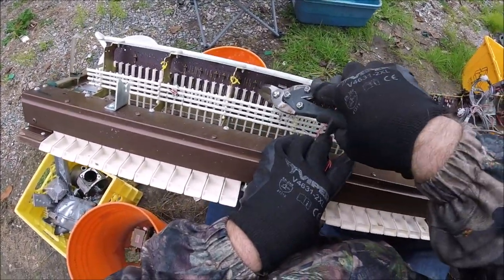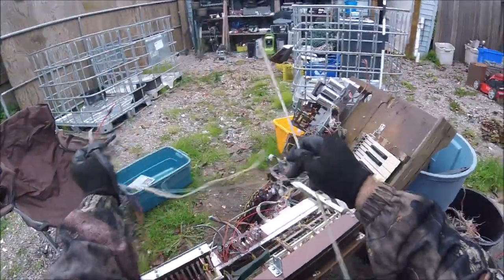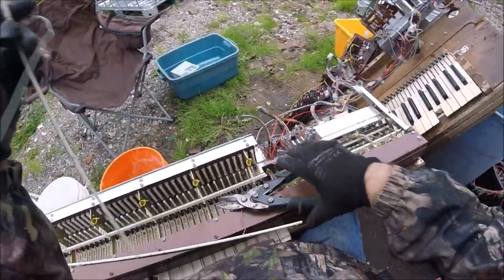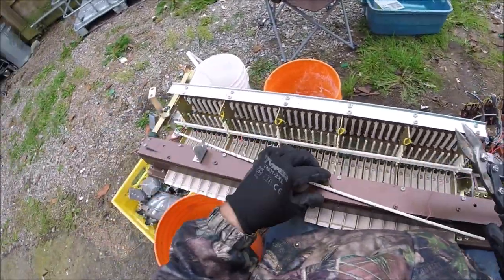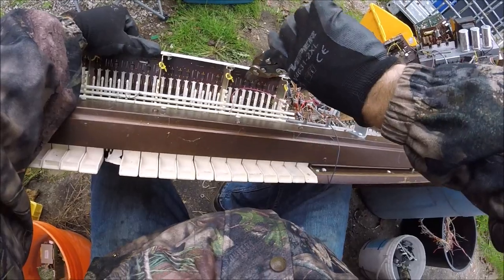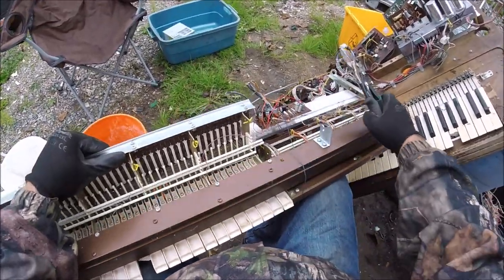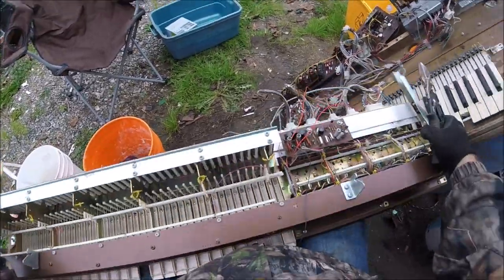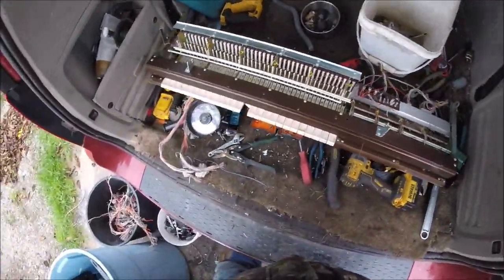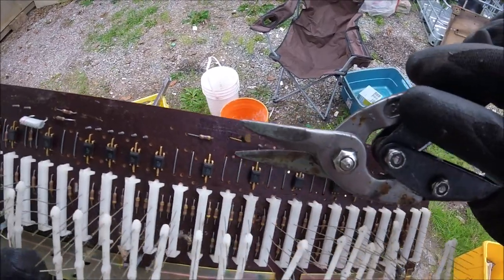Transistors look interesting there, like the gold plated ends almost. Okay. So these transistors here, I'm thinking they were taken. Yeah, they could be gold leg transistors, I think. I'll take the board out and I'll show you these transistors after. I see they've got gold legs on them. See that?